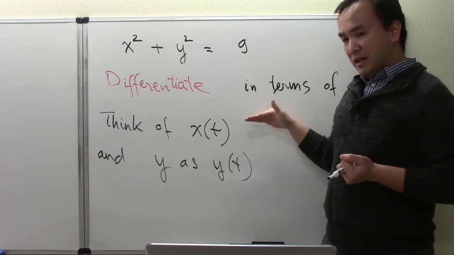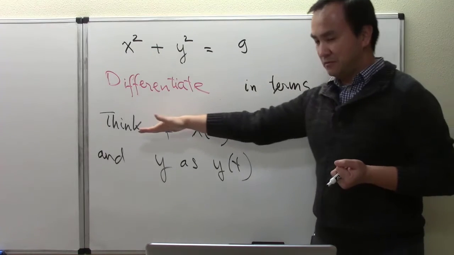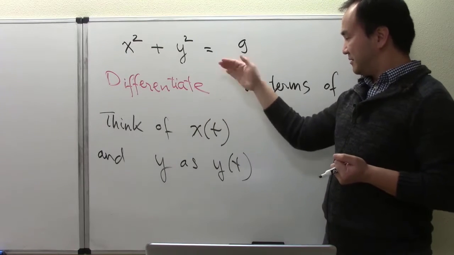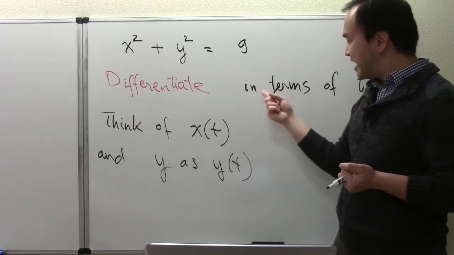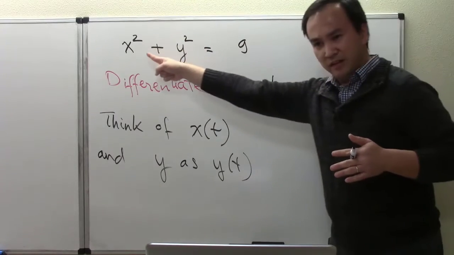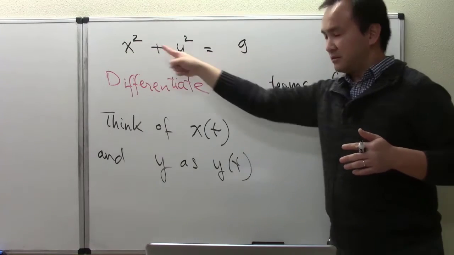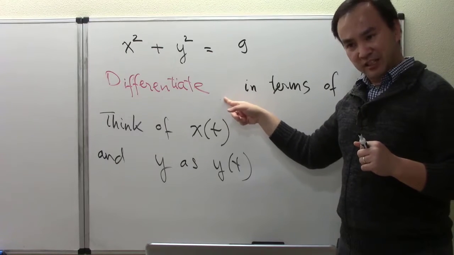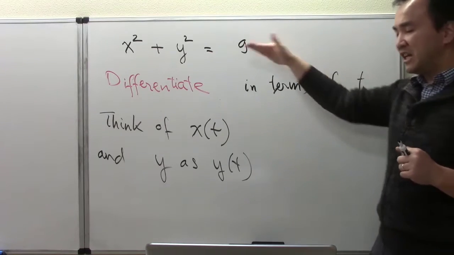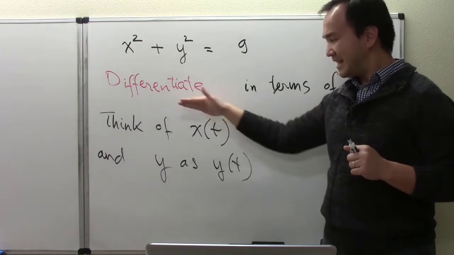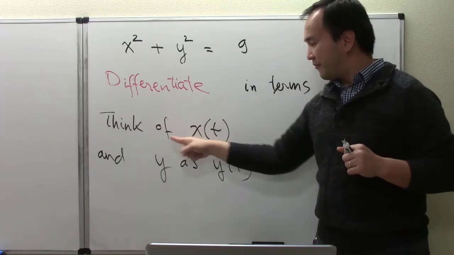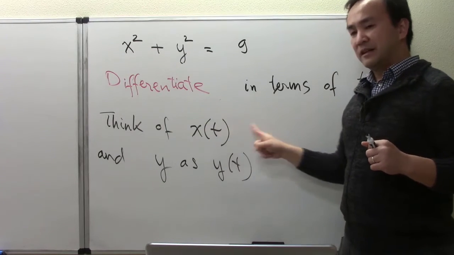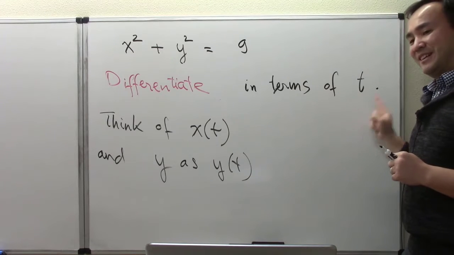So take a moment, pause the video if you have to, to understand what I'm pointing out here. When you get the instruction to differentiate in terms of t, differentiate what? You're only given an entire equation, and it could have more than two variables, but you differentiate without any clear objective, and the variable t is not even part of the equation. That's what it's intended for. That means we think of x, one of the variables, as a function implicitly defined in terms of the external variable, the extra variable.